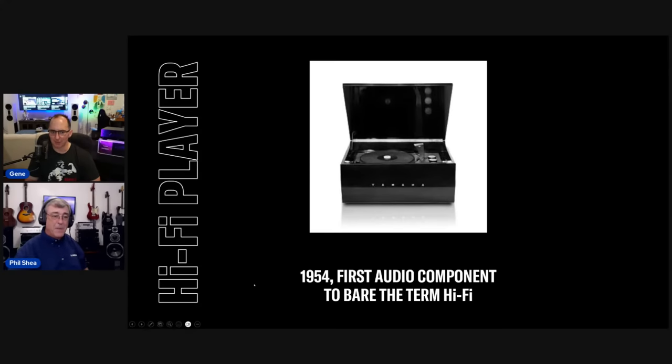So does that have an amplifier built in, or was that just strictly a turntable? No, you know what, I don't know. This is the only picture I've ever seen of it. It doesn't even have a model number. I suspect the amp is built in. It looks like it, yeah, because there were no other components at this time. So there had to be a little tube amp in there or something like that.